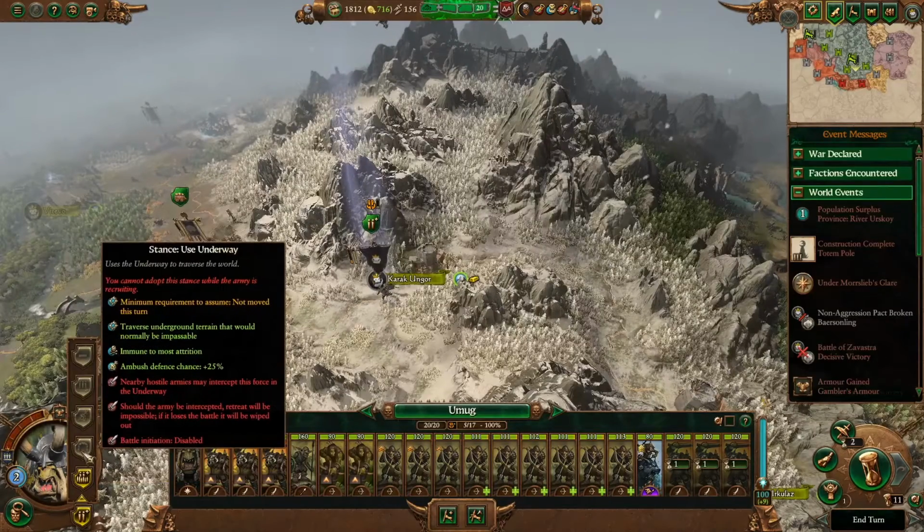Now, underway is such a tactical stance, a mechanic in itself. This will help in particular given your starting location in mountains. You can just pop that up without having moved anything. I believe the only thing that you can do is actually leave a settlement to activate this. That's the only thing that you can do in terms of, let's say, movement.